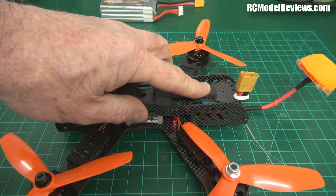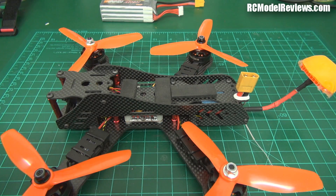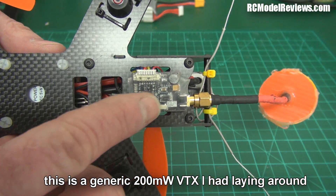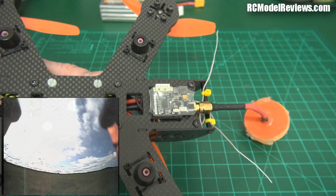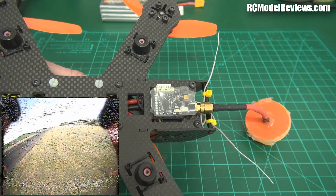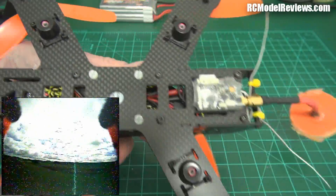The D4R2 receiver is in the back, and there wasn't really enough room to fit the FPV transmitter inside while still being able to access the channel-changing controls and channel display. So I put it on the bottom, which gives me great access to the LEDs showing what channel I'm on and the little switch for changing channels. This was handy because in the flight footage I took off on the wrong channel, got about 50 meters, and lost the picture — resulting in a crash.